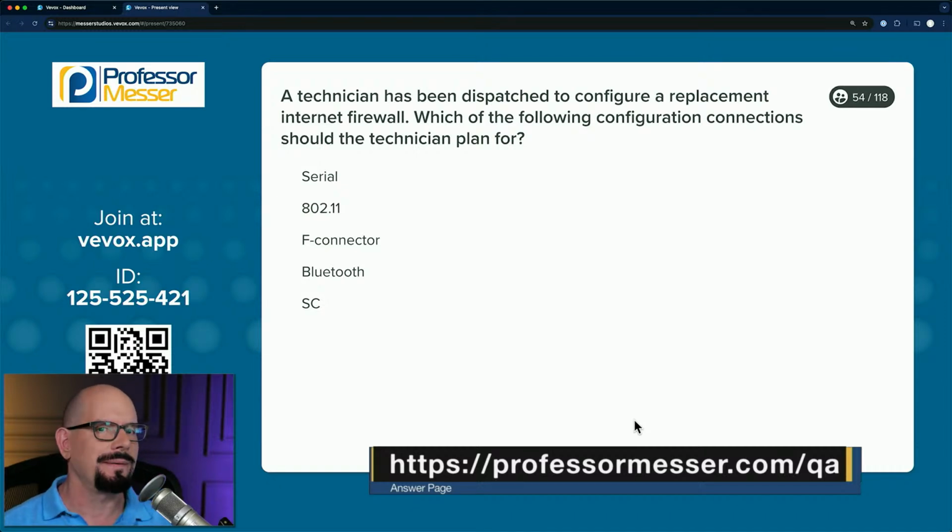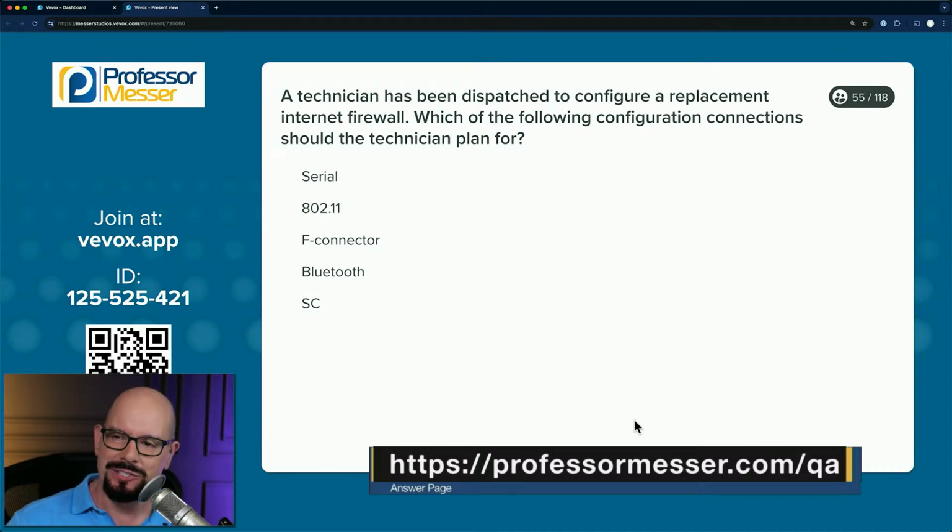Maybe this is one we can bounce back on. This might be one that many of you have even done before. Maybe you have a firewall, you've installed it, and during the installation, you had a configuration connection. What was that? Think back and see if you know what's on that list. All of these are connections.